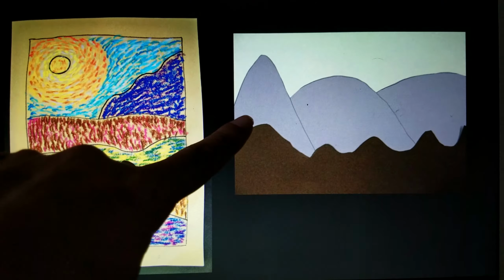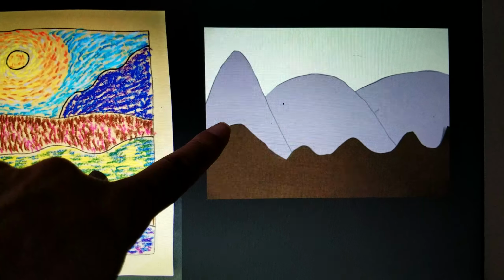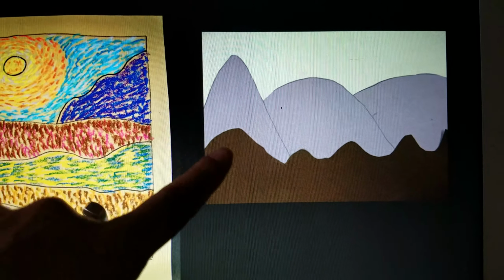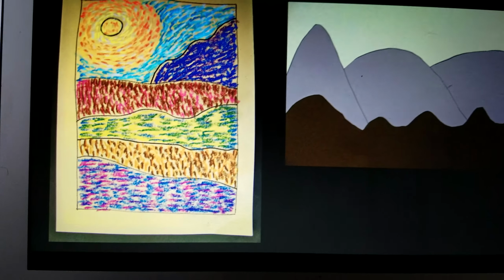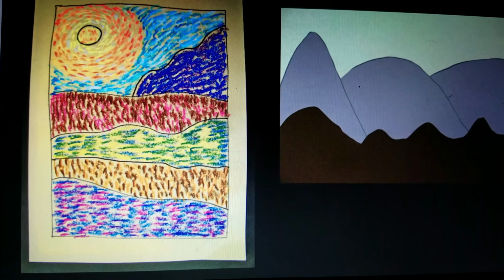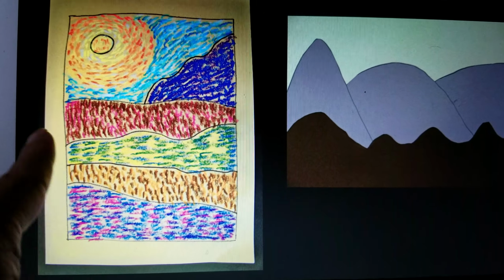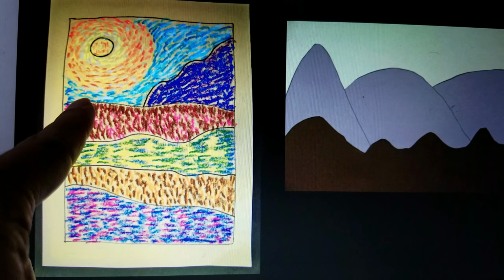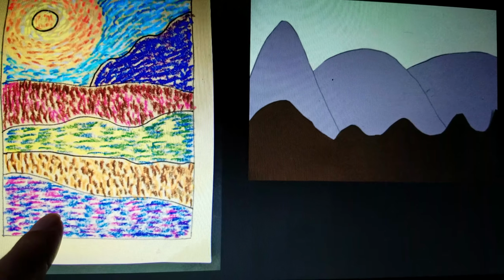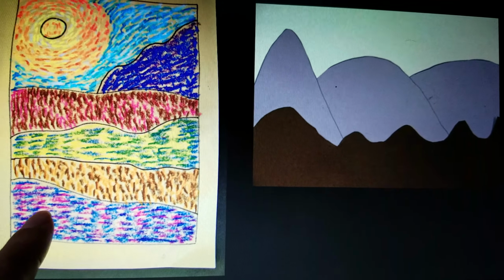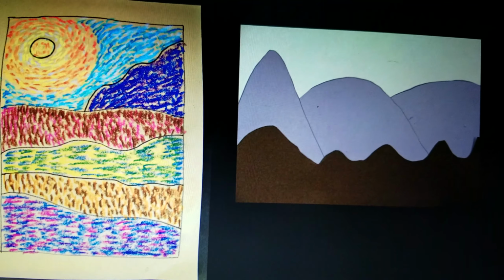So, this is the very simple version. Kindergarten, maybe you're going to try that with 1, 2 lines, maybe 3 lines in a sky. First grade, I would like you to definitely try to do at least 3 or 4 lines. After you make the lines, then you're going to work on making short lines of different colors in each section.